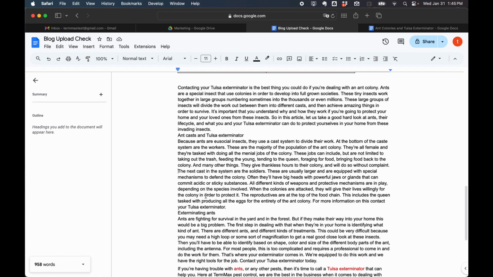Let's go here and just push enter. Now I have two paragraphs. So this one is 96 and this one is 111. So I know that didn't look very great, but all I did is push enter so that this is a new paragraph now. So split that big paragraph into two.